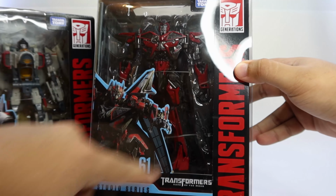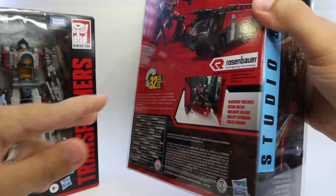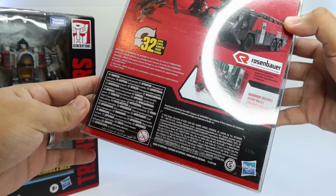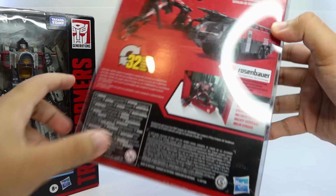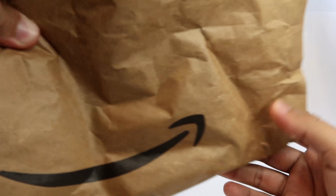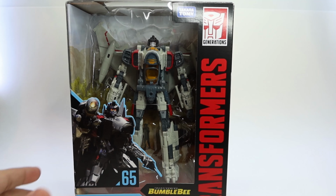As you can see, this one has no damage. It has no parts of the box broken. It's completely new, completely perfect, and I like my packaging like this. I just wanted to point that out before we start the video. So yeah, Amazon, please take your packaging seriously. I don't want this weird baggy thingy. I want boxes to protect my collectibles. But yeah, now without further ado, let's crack this guy open.